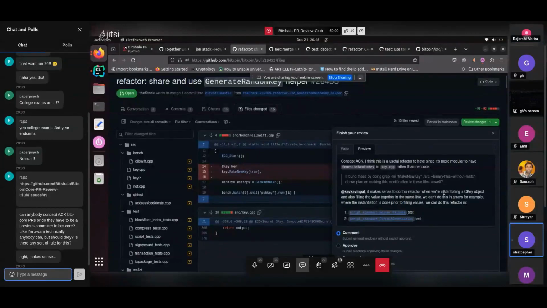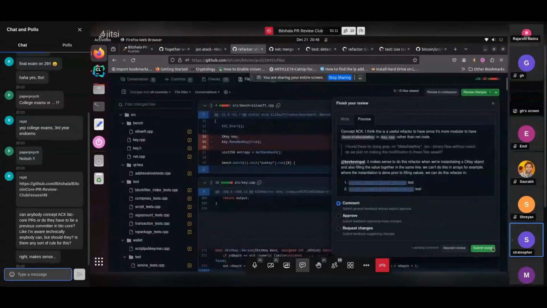Makes sense with this refactor since we're instantiating a CKey object, also filling the value. Okay. Comment. Yes.